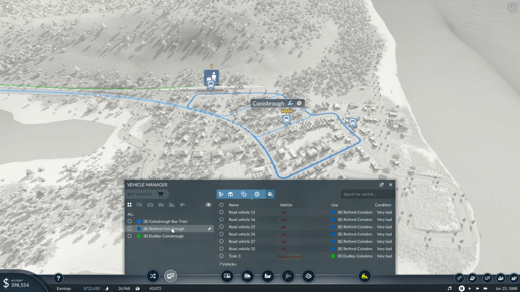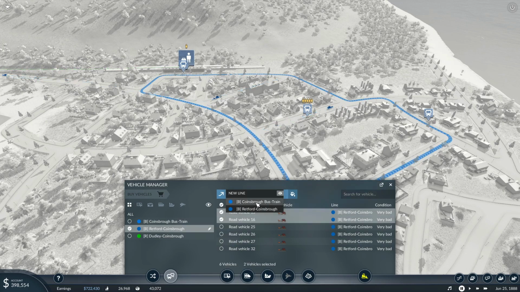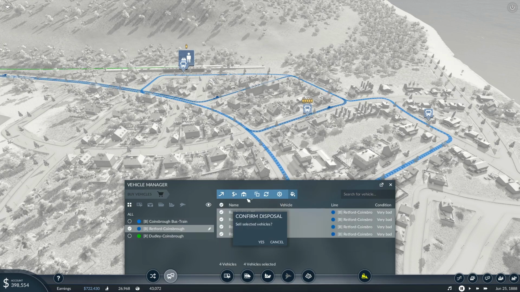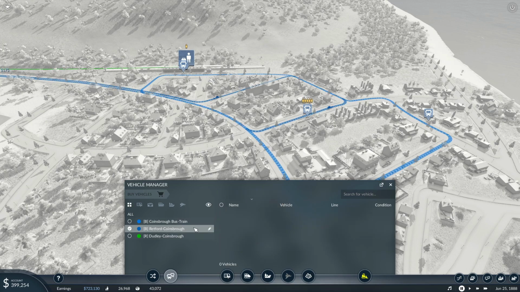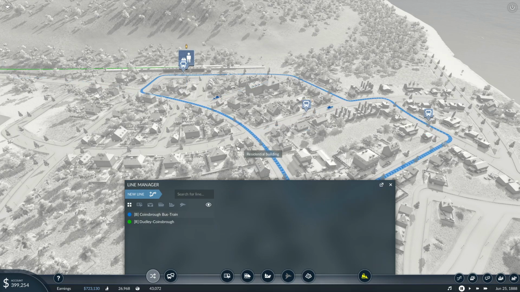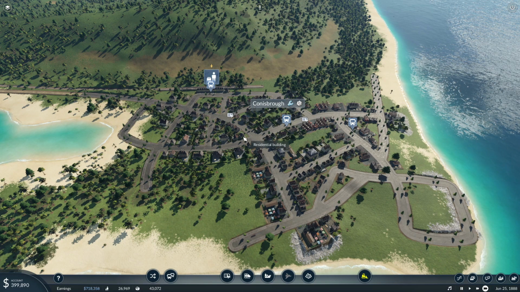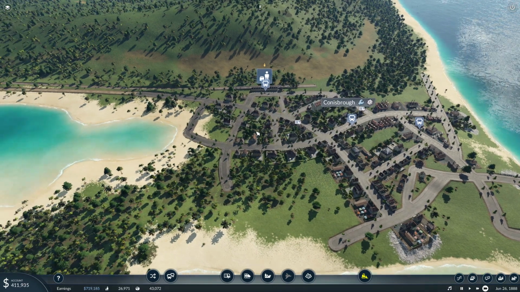And now what I'm going to do is I'm going to go onto this line and I'm going to grab two of those, put them onto the bus to train. And then I'm going to sell all of these. And I'm going to delete that line altogether. Awesome.